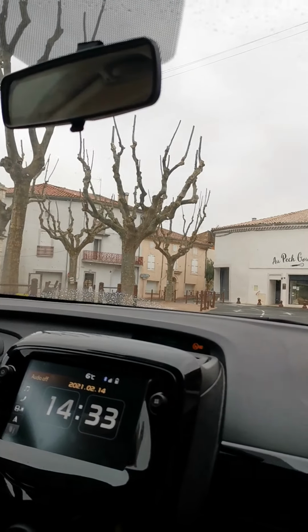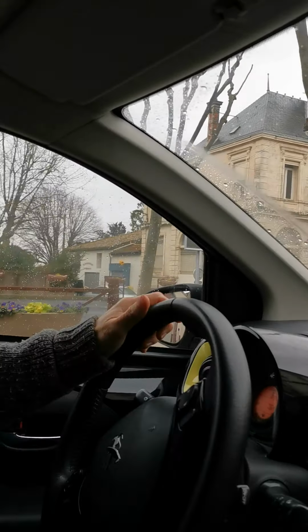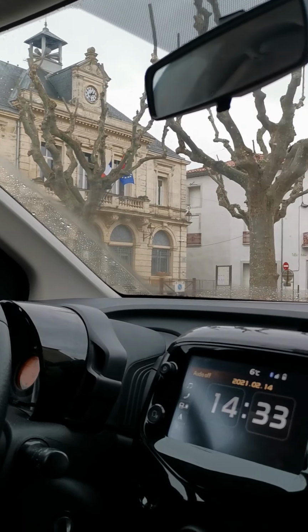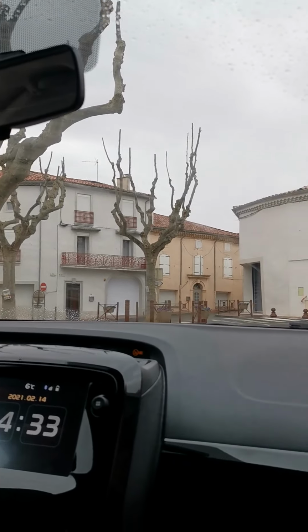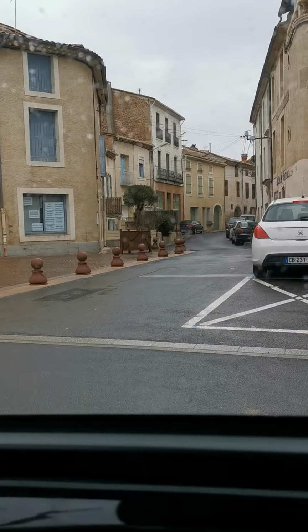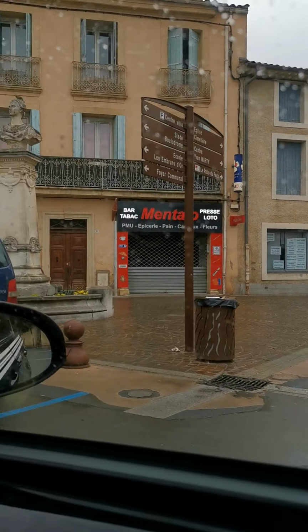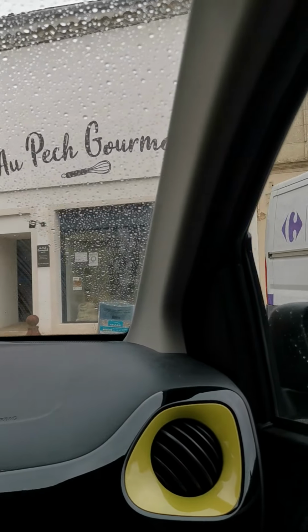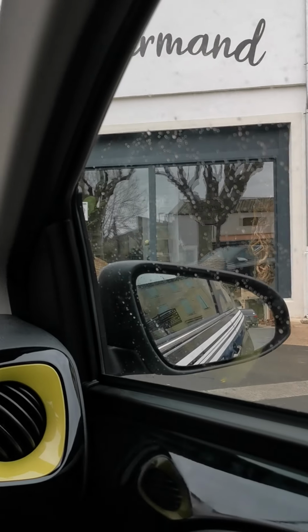So it's lovely. You've got a post office, you've got the Mairie, you can come up here and chill around. All the trees will have leaves in the summer, so it'd be nice and shaded. They've just refurbished the newsagent on the right-hand side, and they've completely refurbished and got a brand new owner for the boulangerie, which has now got a cafe attached to it. So it's a great boulangerie.